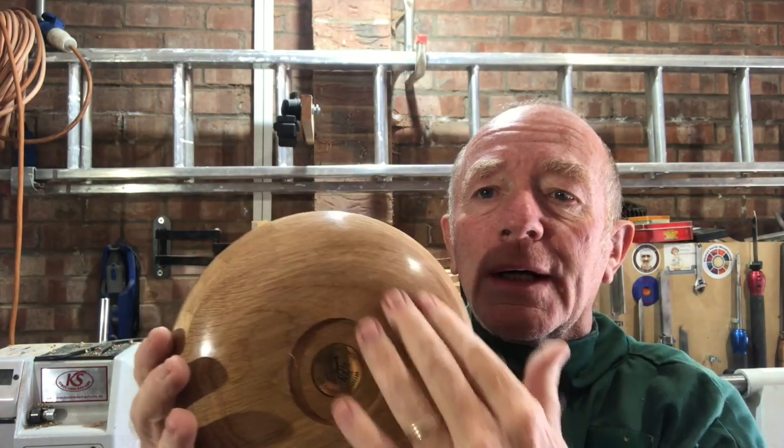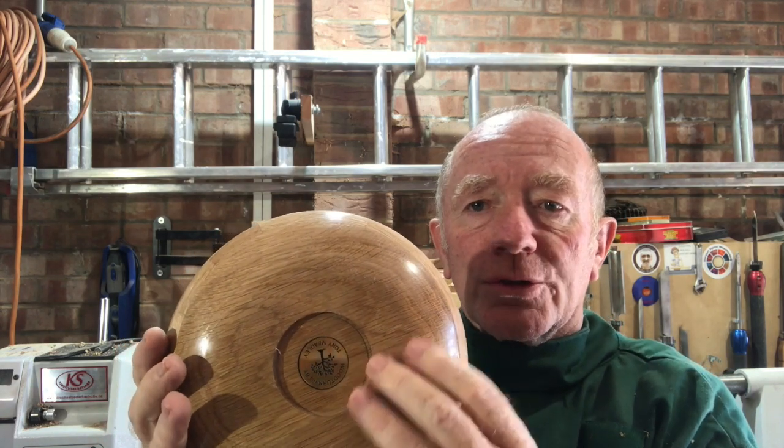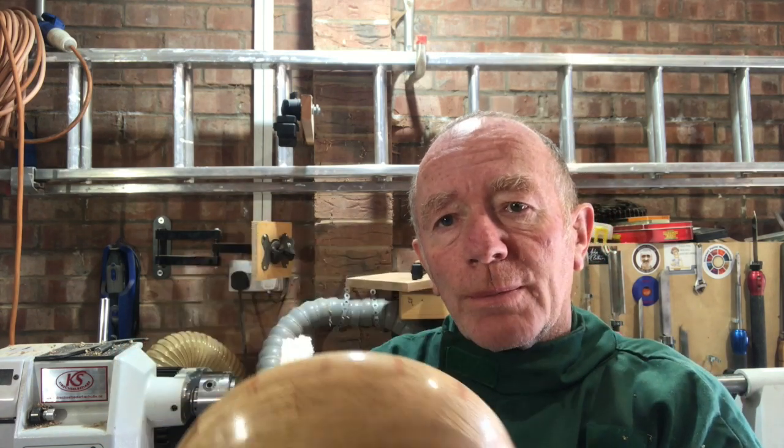Another important part, which a lot of people don't bother with, is the bottom. If you get the bottom right, when people pick it up, then they'll look at it and it makes a big lasting impression. As soon as they see a rough bottom, it turns people off straight away.